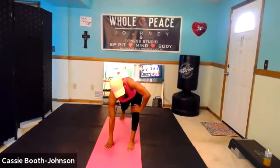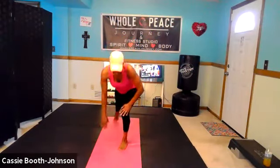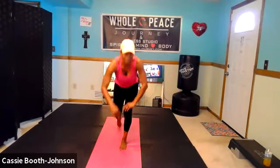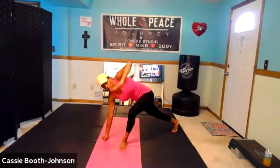And back. Low lunge. Catch your breath. Three, two, ready. Here it is. Low lunge. Come on up and crescent. Do it again. Low lunge. Crescent. Take it to the corner. Hold on the thigh. Come up.